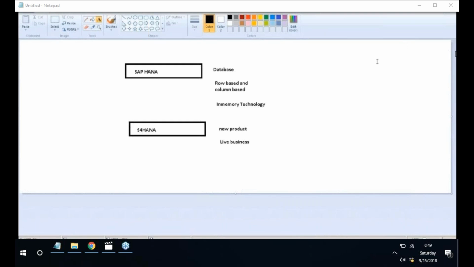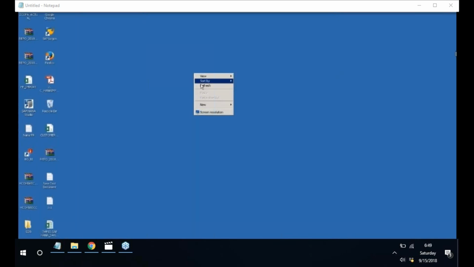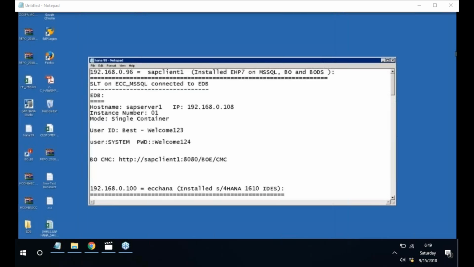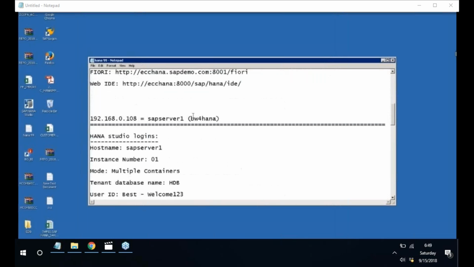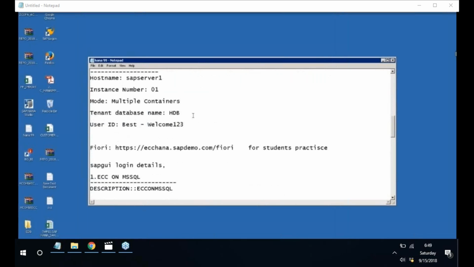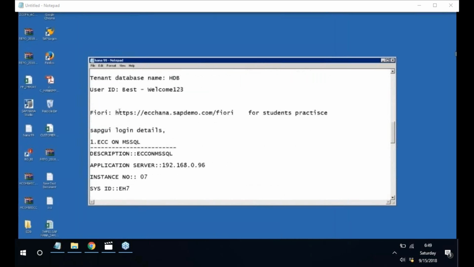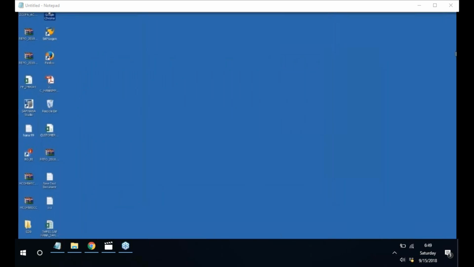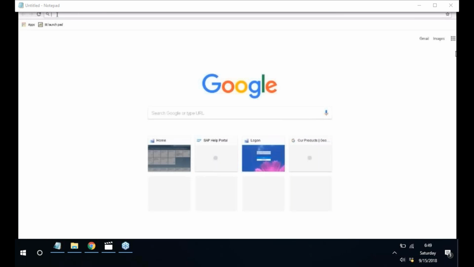I'll try to show you and launch the Fiori apps. So let me log into the system. Here you have the Fiori link on the remote desktop. I'm trying to open the Fiori link. Let me copy and paste the link.